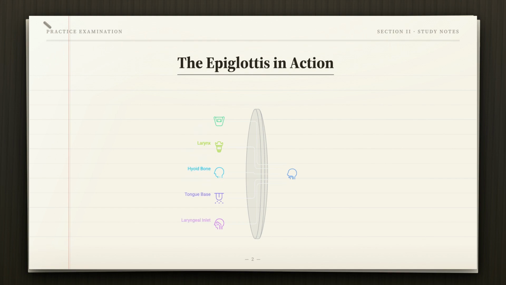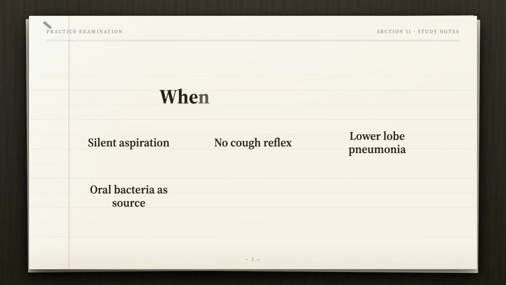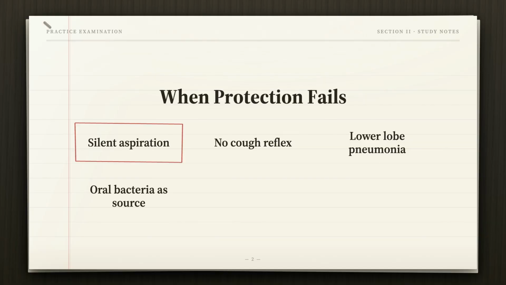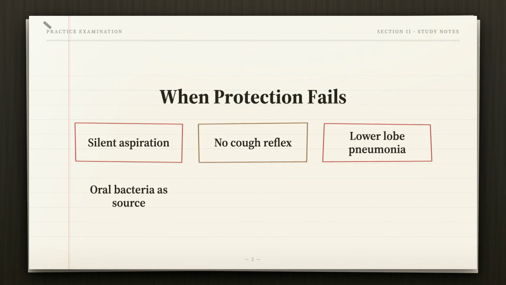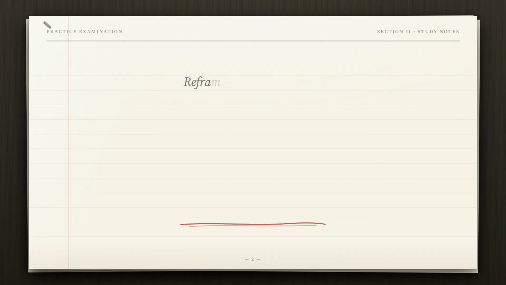The epiglottis is a leaf-shaped flap of cartilage at the base of the tongue, but it doesn't close on its own. The suprahyoid muscles lift the larynx upward, while the tongue base pushes the epiglottis downward, and the two movements meet to seal the airway. When the mechanism fails, material enters the trachea, and after a stroke, reduced sensation can mean no cough warns anyone at all. Gravity carries that material to the lower and posterior lung segments. And because the bacteria come from the mouth, oral hygiene becomes real prevention.